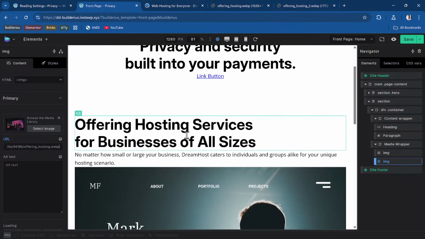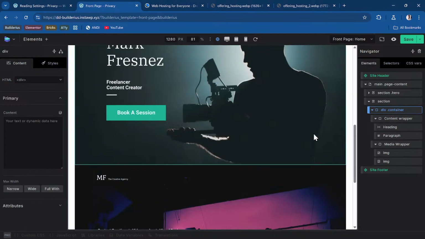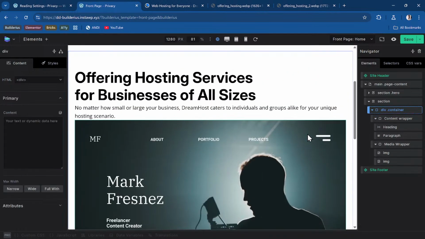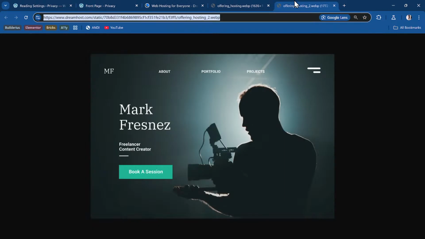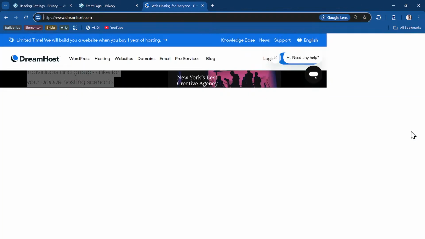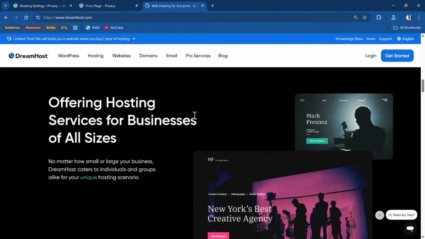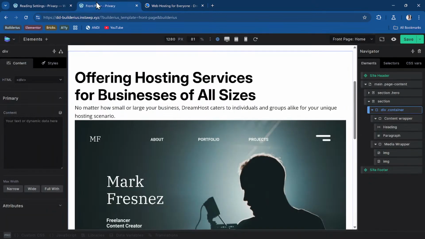So we have the content, and then we have the media with the two images. The way I would approach it is as a three column grid, sort of, because we'll have one grid that basically overlaps the two. This will be one grid, then one that overlaps the two, and then another grid. So let's see if that works for me. Hopefully it works.